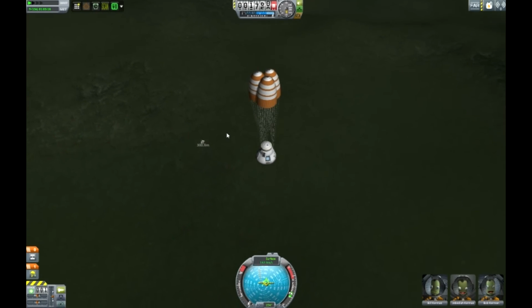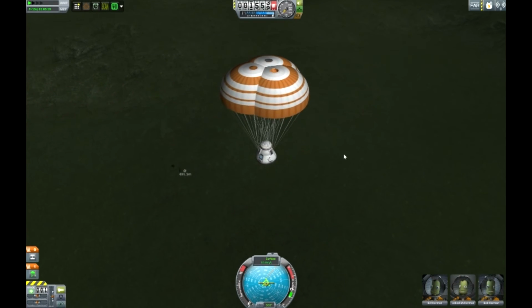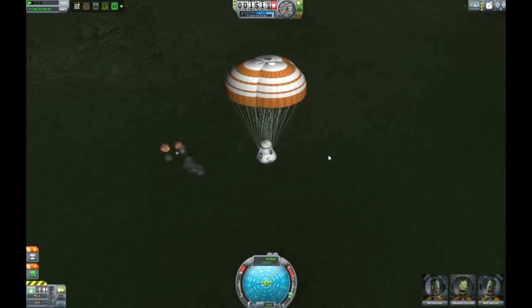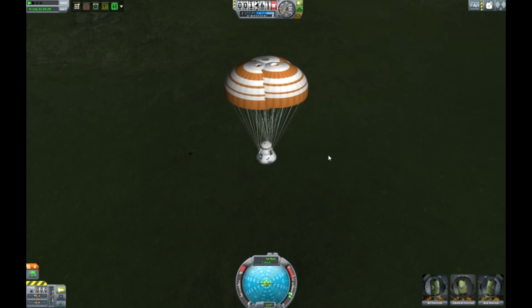Oh god, please, please work. Please, parachutes. Thank you. Whoa, whoa, whoa, whoa. Well, there goes our lander. Get rid of the heat shield. We didn't even use it.